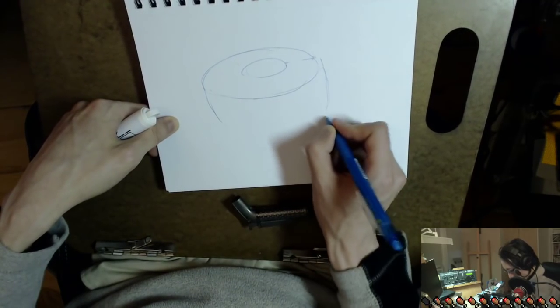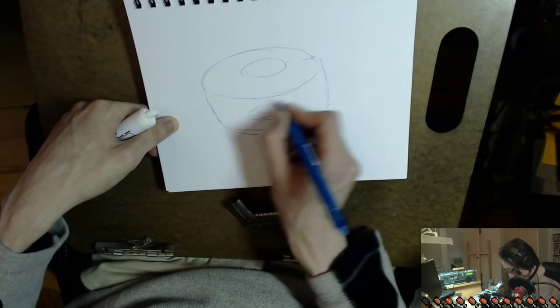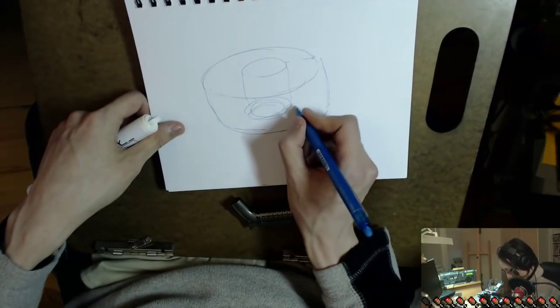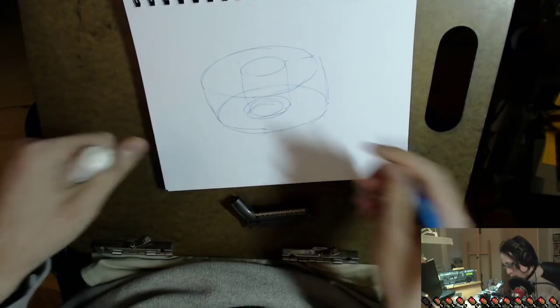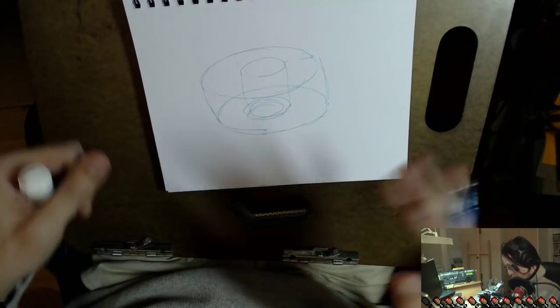Okay. And normally you wouldn't draw this framework, but I'm just showing you what has to be in your head, that you need this kind of duct tape framework. Now the purpose of this exercise is to get you to think about where the lines go as well as work in three-dimensional space.